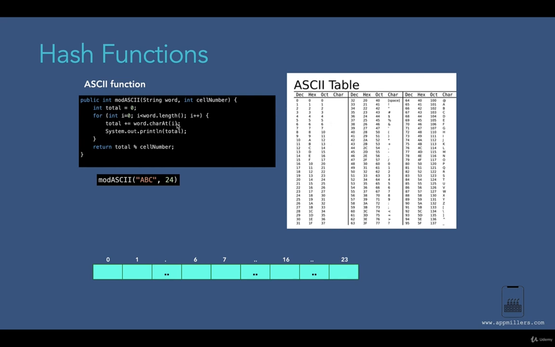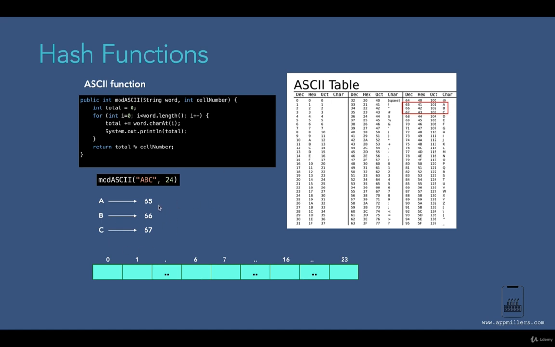By writing this function, we can easily find the ASCII values of these characters. Whenever we are summing up the characters, it's summing up their ASCII values in Java. First we are going to identify the ASCII value of A. You can see in this table that the ASCII value of A is 65, for B is 66, and for C is 67.